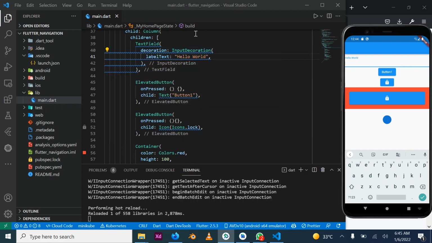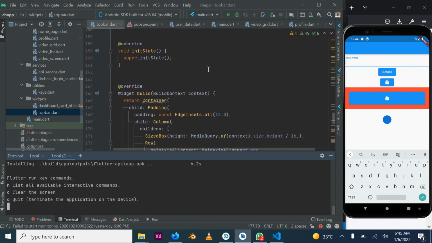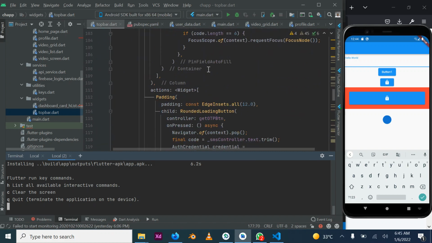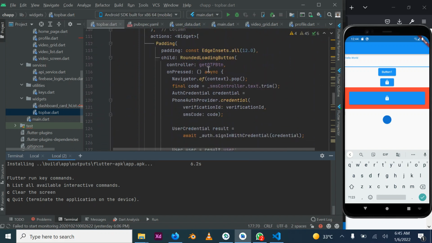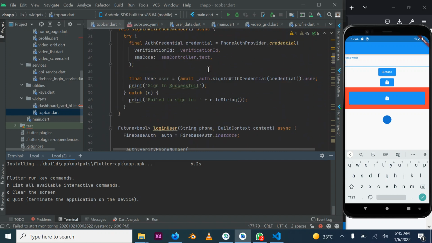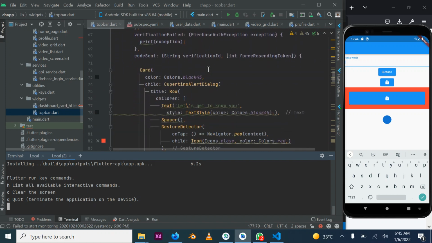And also, let me quickly import something from what I was building before. I'm looking for something, just a minute.